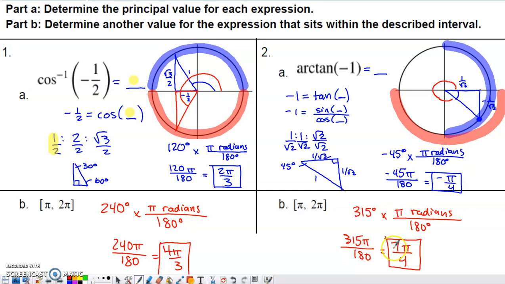The way that I actually thought about reducing this, since it was a little tougher than the first few reductions that we've seen on this screen, I thought, well, if I go clear around the circle and get back to 360 degrees, in radians, that's 2 pi. With a denominator of 4, 2 pi is equal to 8 pi over 4. I realized I was stopping 1 pi by 4 shy of 8 pi by 4, and that's why my answer is 7 pi by 4. So you can reduce it by hand the way that I talked about initially, or you can reduce it through some other logic like I just applied there at the end.